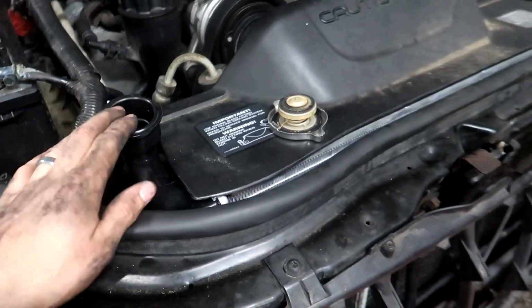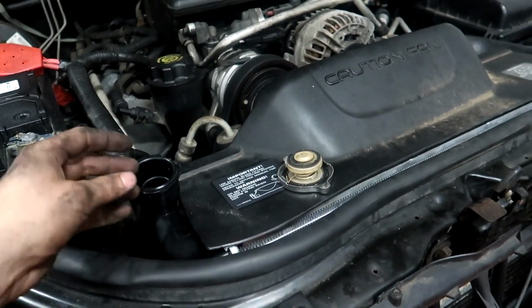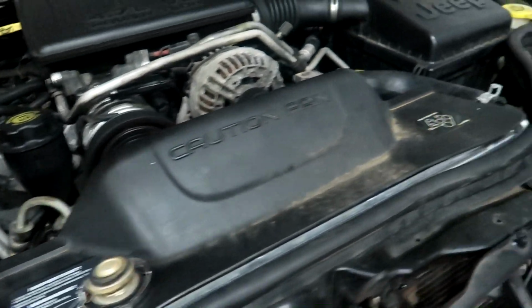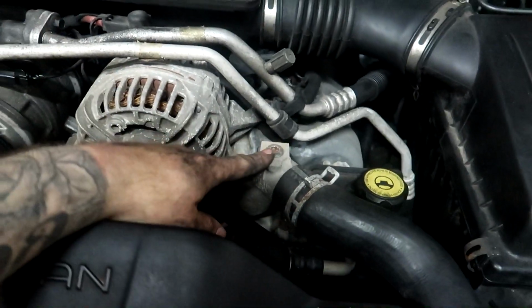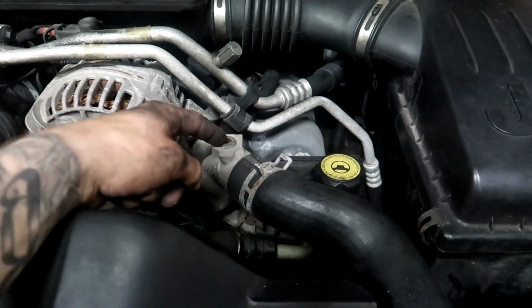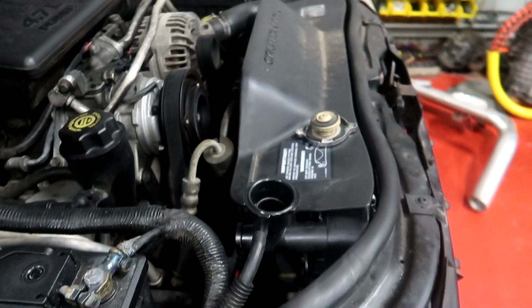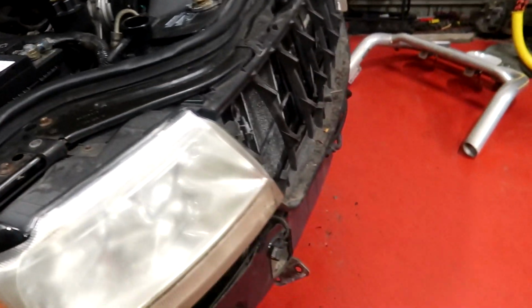But now we just need to put some coolant in there and start it up, bleed the system. So you want to get all the bubbles out, all the air. There's actually an air bleeder right here on this system, so you can put the cap on and bleed it through this, which is pretty freaking cool. I like that a lot. So yeah, everything went back together okay.